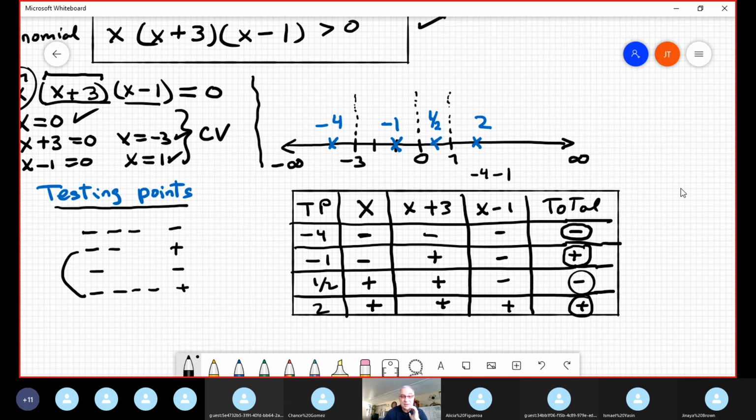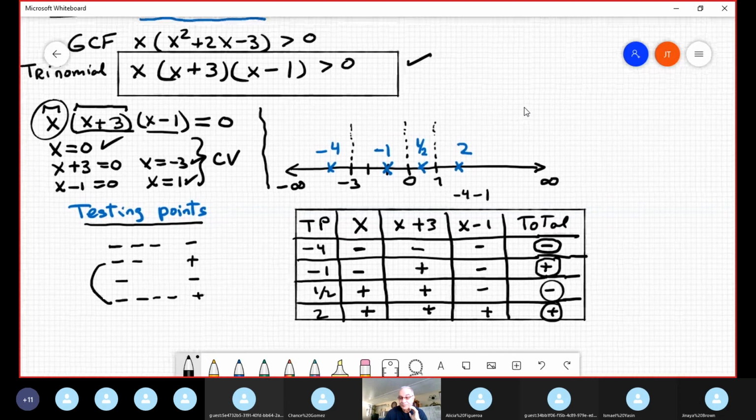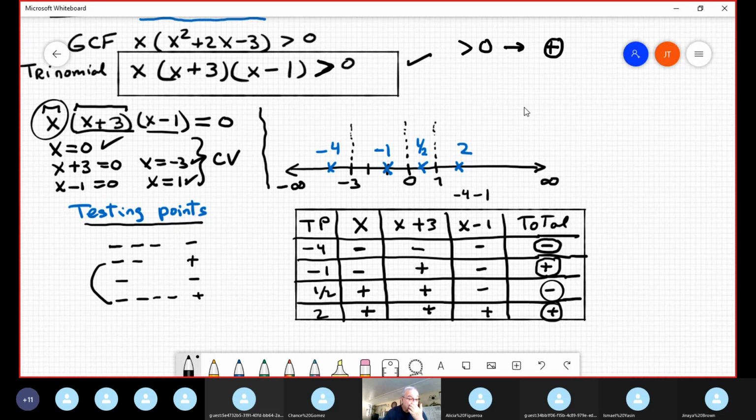Now you analyze. We come back to the beginning. The beginning is our inequality, and our inequality is greater than 0. To be greater than 0 is synonymous with saying positive. See, I change the problem. Suppose I put less than here, then it is synonymous with saying negative. But no, this problem is greater than. Therefore, the solution is the positive values in the total column.